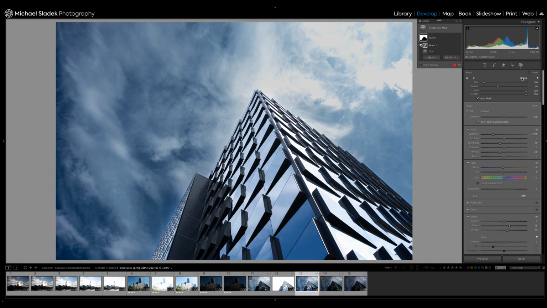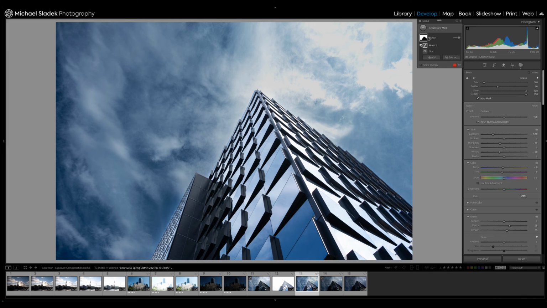And I want to create a mask to just edit the building. Here's the fastest way to do this now that I have my sky mask. And it works well in this photo because I basically have sky and everything that isn't the sky. So what I want to do is make a copy of my sky mask and then invert it. So select the opposite of the sky, which in this case is the building. Here's how you do that.